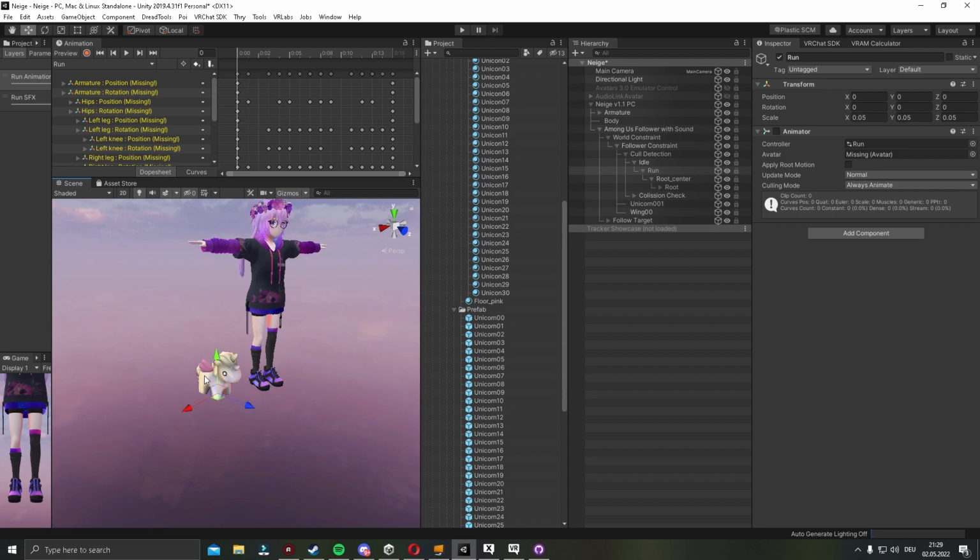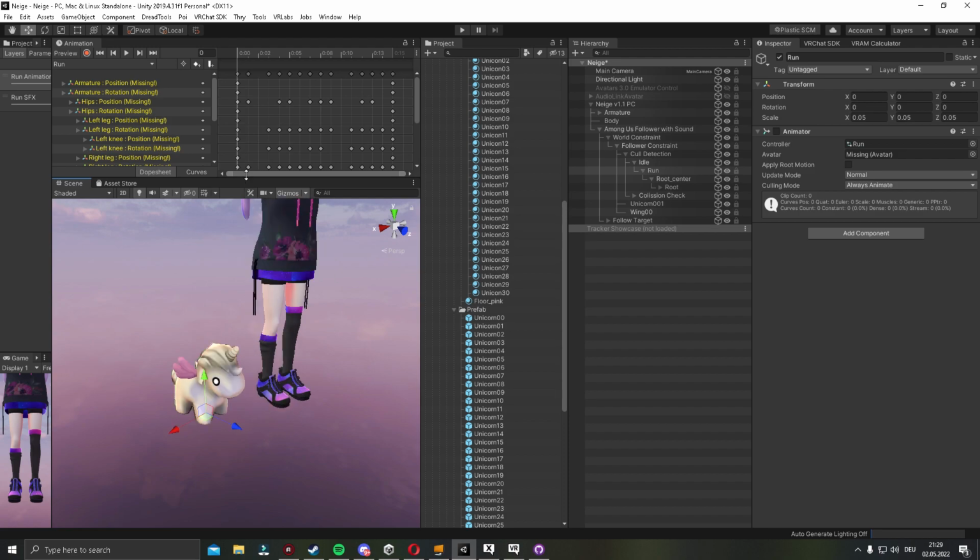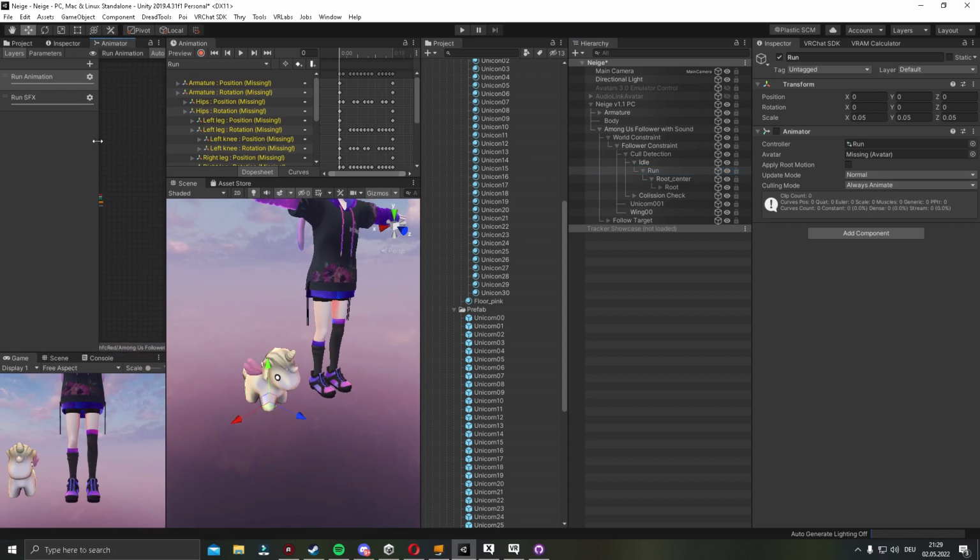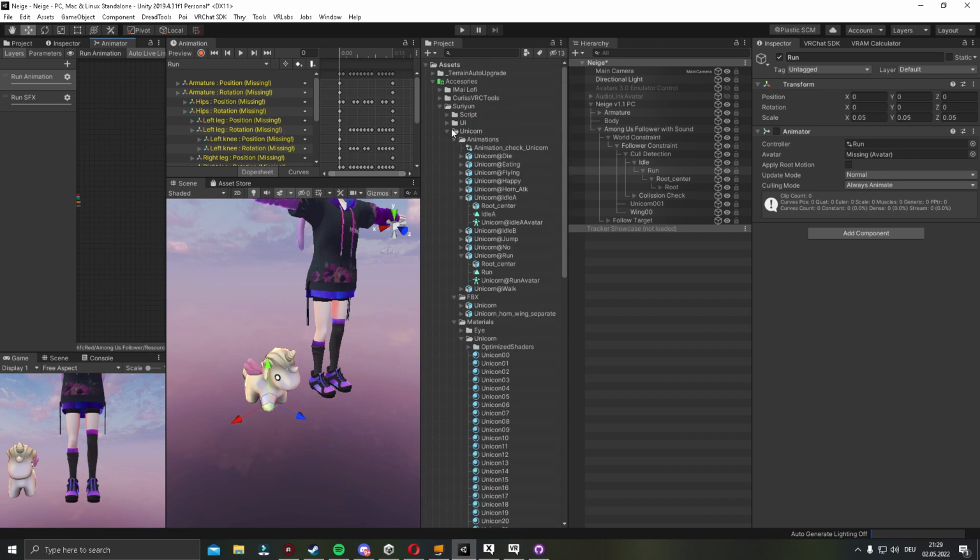The animations are a tiny bit trickier. Well, they're more tedious than tricky, really. So first step would be to go into the run, and if your package already came with a run animation like mine did, can be found under animations. There you go, I have run animation. You're just going to click on run in your hierarchy, and it's going to open up the run animator. And here you have one state called run, and that's where you just basically drag in your run animation. So I'm just going to do that.